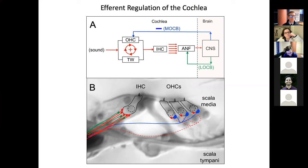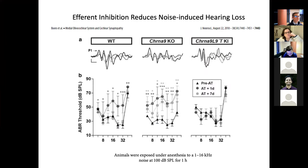So in the next slide, what this has enabled us to do is to work with partners in Argentina who cloned the genes that code for the hair cells' acetylcholine receptors, and thereby generate genetic models of mice to ask what these efferents are all about. What do they do? And one of the things that we're quite interested in is the fact that it's known from a variety of studies that this efferent feedback process reduces the sensitivity of the cochlea, probably in a lot of interesting ways for signals analysis, but also it can reduce the impact of acoustic trauma. So it's protective. And we show that here in these mouse experiments where the animals were exposed to a loud sound that produced a temporary threshold shift.